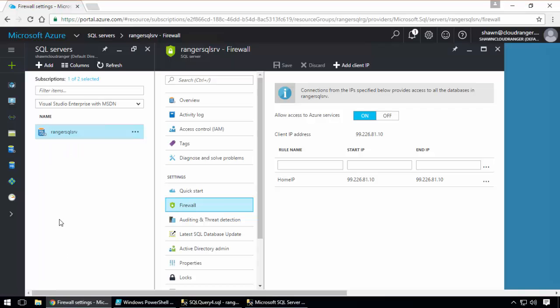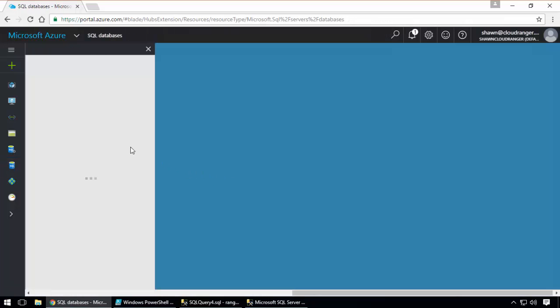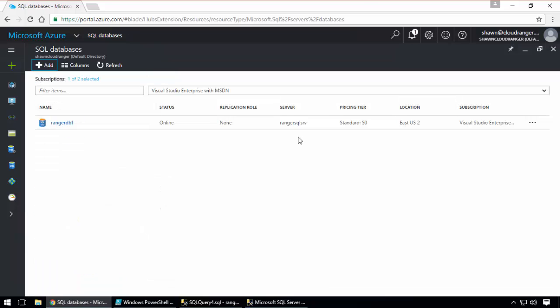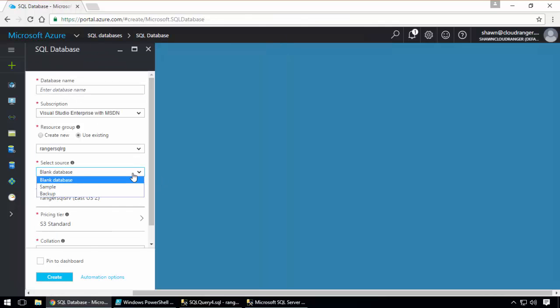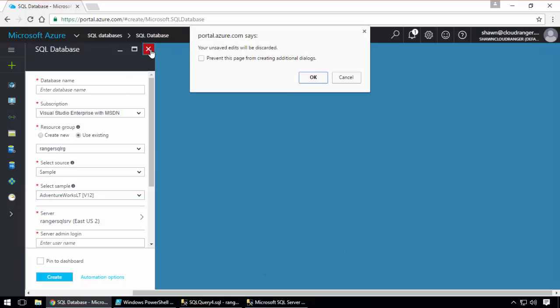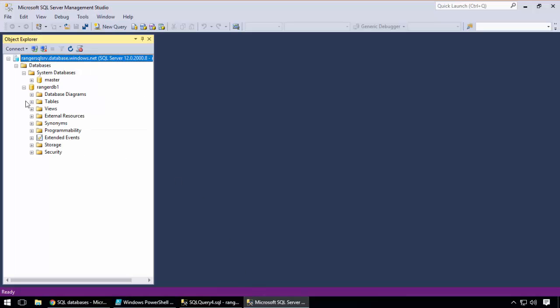If you do not know what I mean over here, come to the SQL database. When you try to create a new database over here, you can see that it gives you an option to create a blank database or a sample database. Like say select source. I actually selected a sample database. So Microsoft includes a database called AdventureWorks, which actually has some data in there for you to play with. And the one that I was using was a sample database, and in the sample database, I was using version 12. Okay, there are two options over here. Take the version 12. So I'm not going to create that because I already did, but that's how I created Ranger DB1.